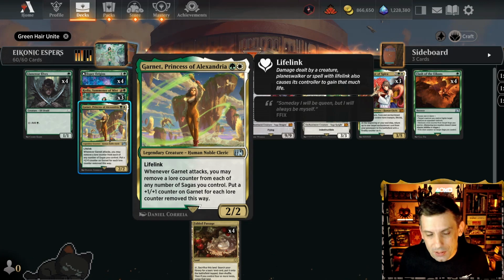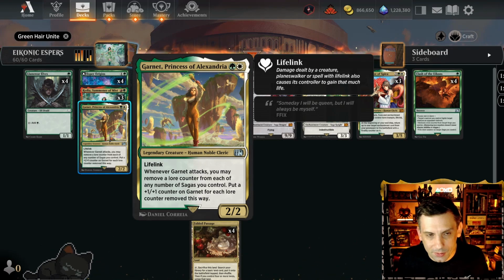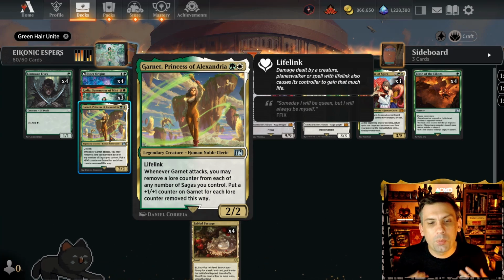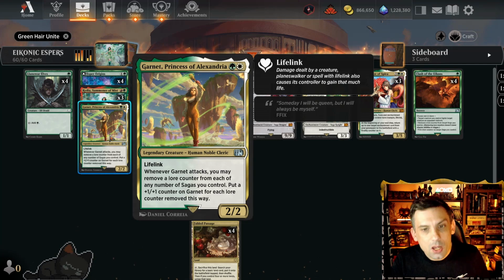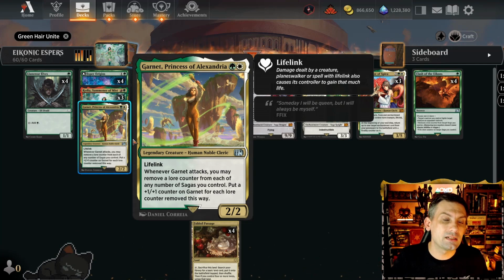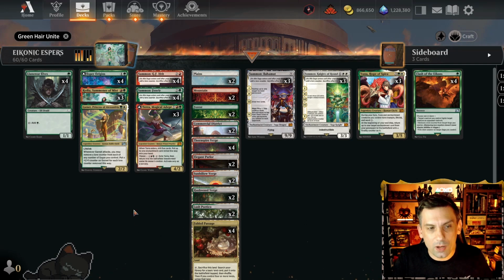But I do think she's good enough to see play here, because if you can swing with a couple sagas out, not only are you taking a lore counter off each of them and getting basically an extra lore ability to trigger once all is said and done over the course of the game, but you're also keeping each of those saga creatures around an entire turn longer, which is really, really important because you're going to get an extra attack in or an extra defense in or whatever you need.